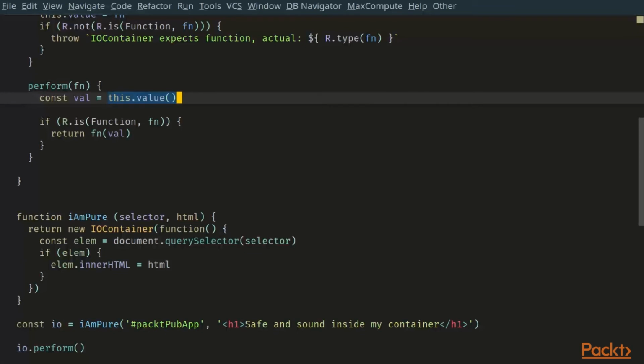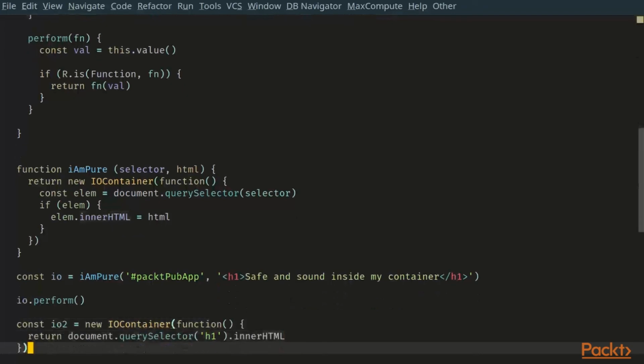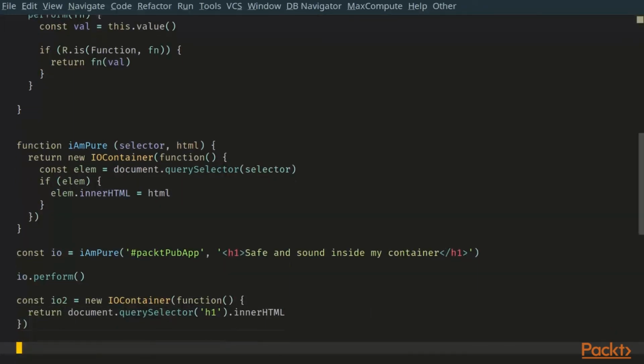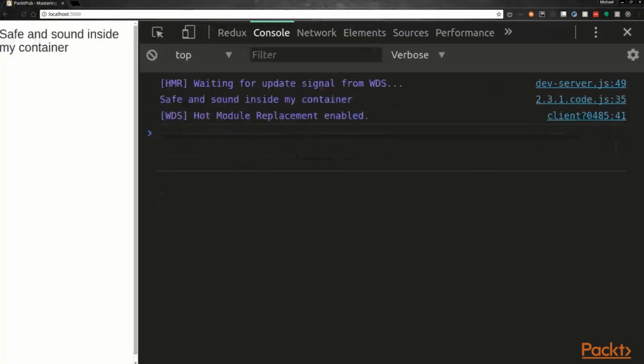We could pass the value to a pure function. Now we can create a container with a function that checks the innerHTML of the H1 tag. We'll just pass console.log into perform, and over in the browser, here we can see the value inside H1 is being logged out to the console.